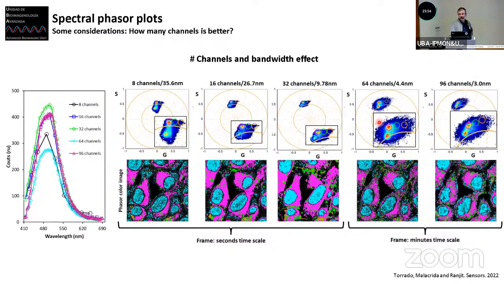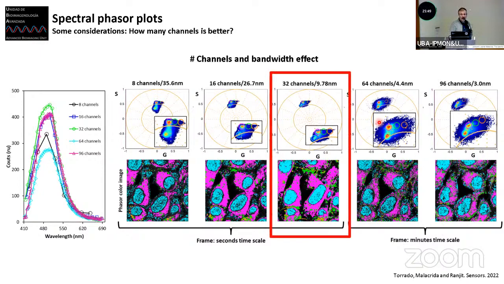And somehow, because of the sensitivity of the detector and the amount of light that you collect, the 32 channels, which is the array that we will use in the practical session, is somehow the best, where the cloud is packed and the data is well organized in the phasor and in the linear combination. So again, if you have the chance to have many, many more channels, eventually it may not help you. And between 16 and 32, honestly speaking, there is not that much change. So if you need to take a spectrum in steps, eventually having 32 is too much time to take, and you can renounce some channels without losing that much resolution in the spectral phasor analysis.